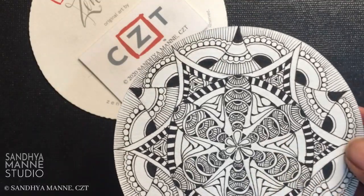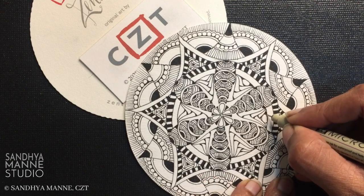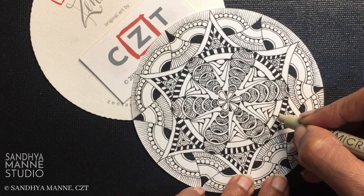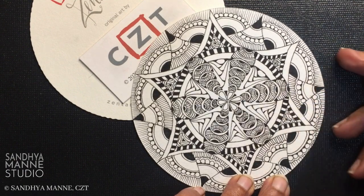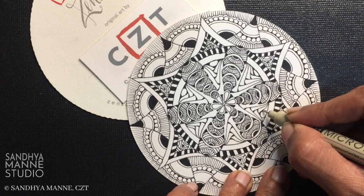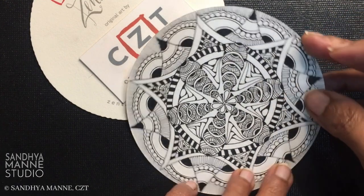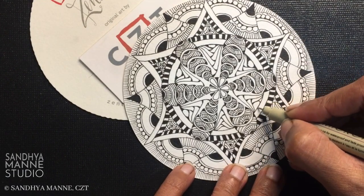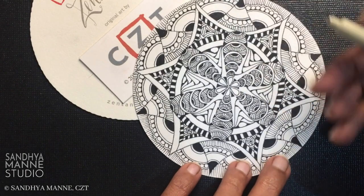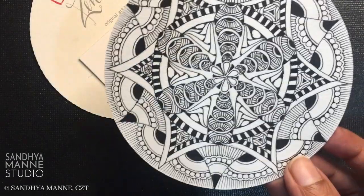So here I have done betweed all around, and I'm going to go ahead and add a knob here. You know how much I love those, and my tile isn't complete without them. So let's go ahead and fit one here. Okay, so let's do that. So now here, it's all done.